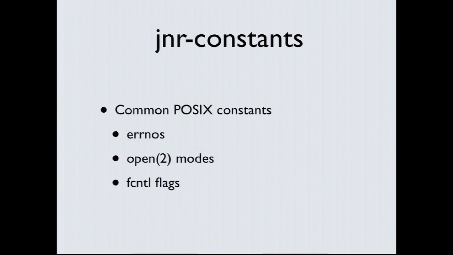Now, one thing you're going to run into with a lot of these APIs is that they all have their own constants. And these constants at the C level are not even consistent across platforms necessarily. Some define them, some alias one to another. The values are usually not the same for all of the different constants you might have. For example, errno values may be a little bit different across platforms. Open modes, file modes, fcntl things, the various constants for socket setup. And so we had to have another project to basically map all of these different constants across different platforms and provide it in a simple way that we could use from Java.